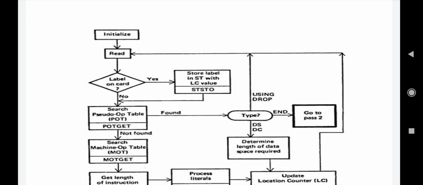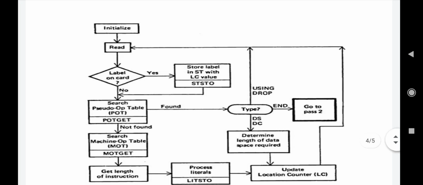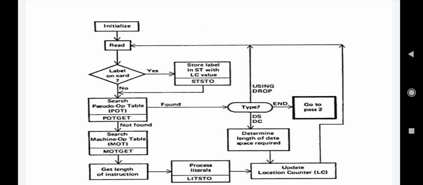Here you have to initialize whenever there is a symbolic code in front of you. Maybe it consists of say 2 or 3 instructions. Then first it goes to the first instruction or line of symbolic code. Then it is initialized, and then it has to be read. Once it is read, you have to check whether it is a label. If it is a label, then it moves to the right hand part of the data structures. The decision has to be made that it is a label. Then this particular label should be stored in the symbol table along with the location counter value.